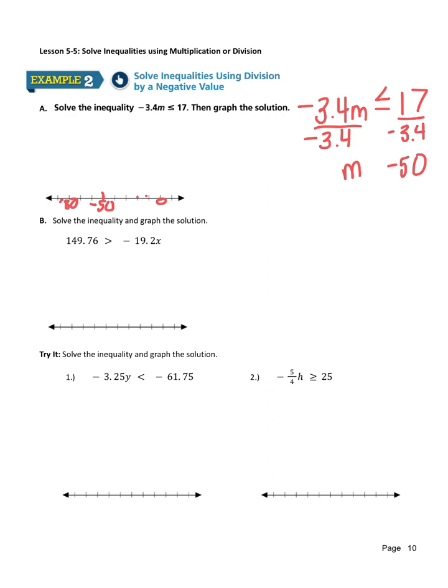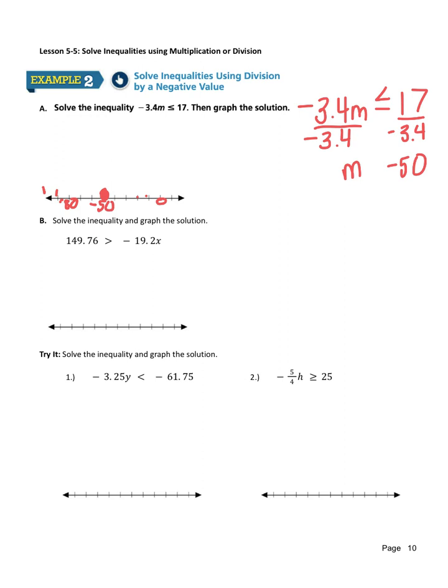Anyway, if my solution is negative 50, and since it's less than or equal to, the symbol up here, it's not going to be a colored in circle. I'm going to check either side and see whether my solutions are less than or equal to negative 50 or greater than or equal to negative 50. I'm going to choose a value to the left of negative 50, like negative 100, way over here.